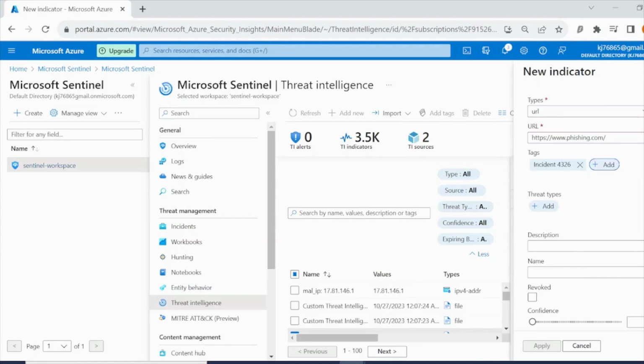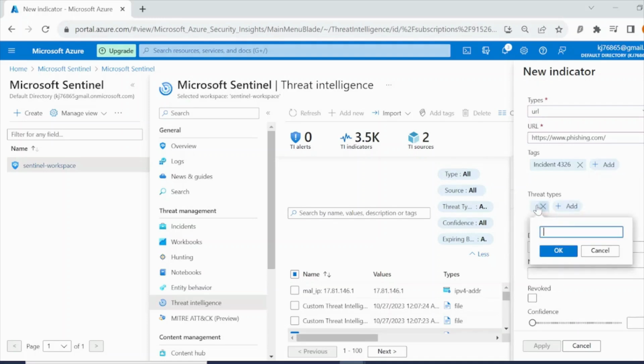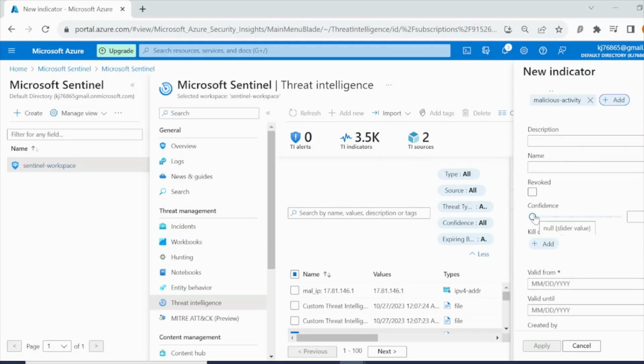Afterwards, once you have done this, on the threat types, select the malicious activity. Like again here, add. What we do is click on types and type malicious activity. After you've done this, you can add a description, basically saying what it is, just in case you want to. And in the confidence level, you can type 80 or 90 depending on what you want.